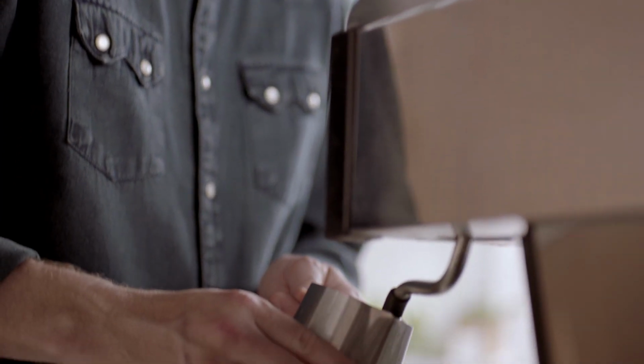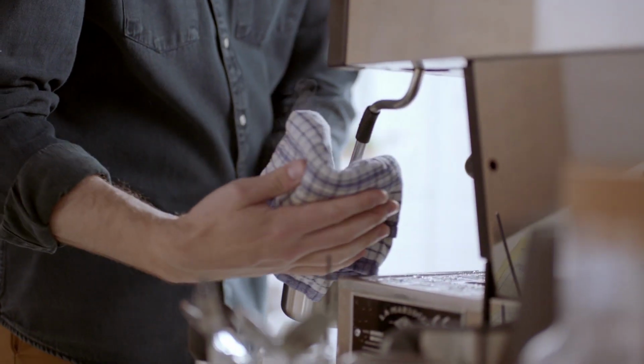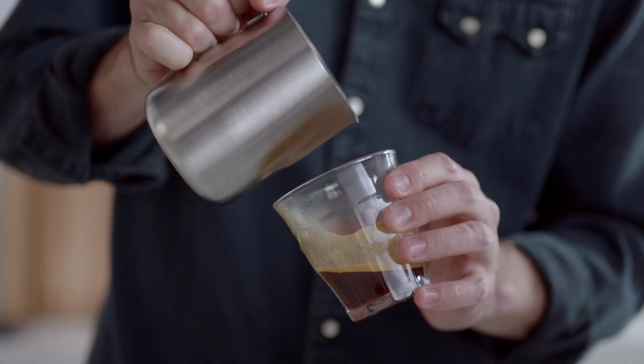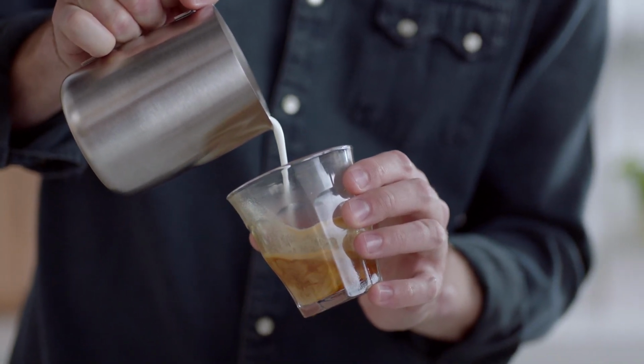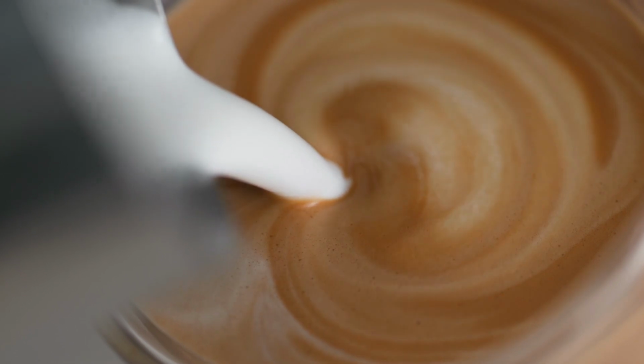One of the most important roles that steaming milk plays in our perception of how the milk tastes is really bringing those carbohydrates, primarily lactose in the milk, up in temperature to where our palates can perceive the maximum amount of sweetness. So that really helps bring the milk and coffee into perfect harmony. The milk sugars and milk fat play off the espresso coffee's bitterness and strength to where we get this really amazing, harmonious, balanced experience.